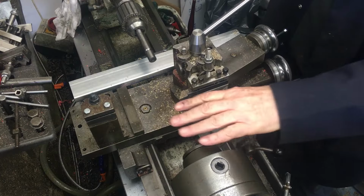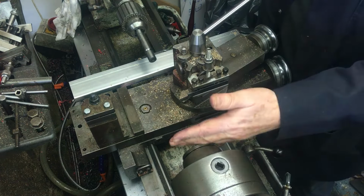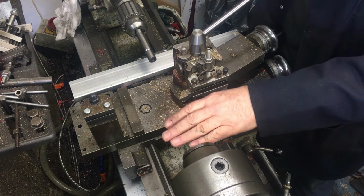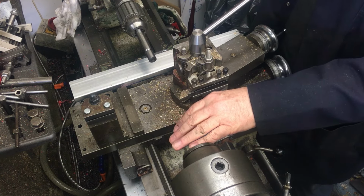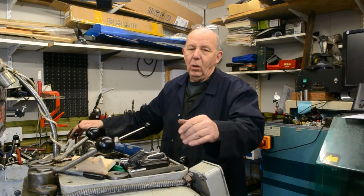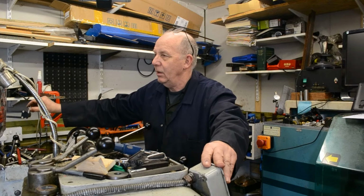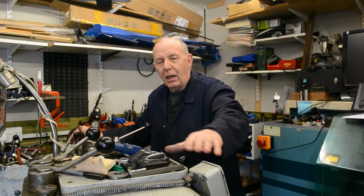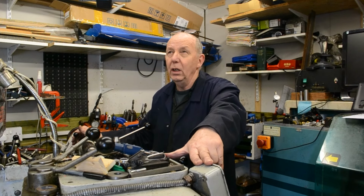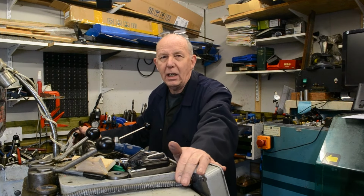Now, as you can see here, I've got a second camera set up, which is now pointing down here, and it's on an arm. I have other arms in here which I can clamp to things, but they are very, very lightweight. I've currently got my main camera set up on a tripod, which it will soon no longer need, because I'll be able to put it from the ceiling.